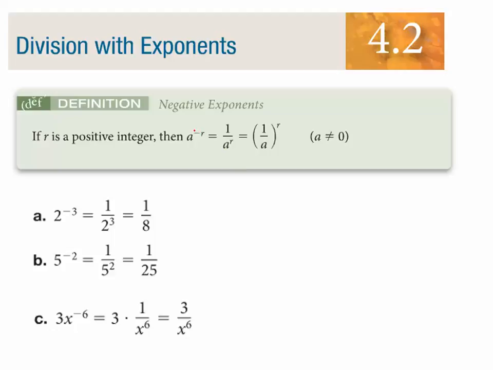So if you see a negative exponent, what that technically means is, I think we know it as reciprocal. So if you see a to the negative r, we take the reciprocal of a, which is 1 over a. And notice the sign on the r changes. You can think of it this way, or you can also think of it as a fraction.